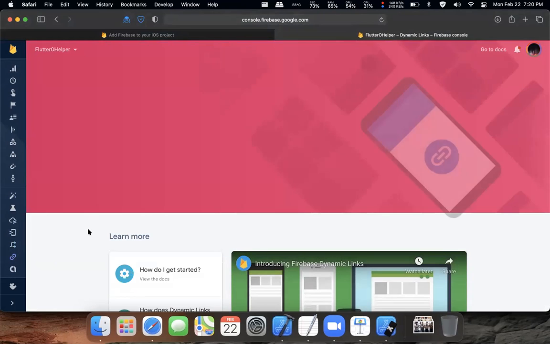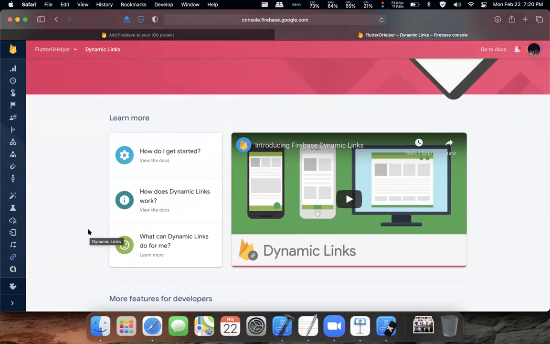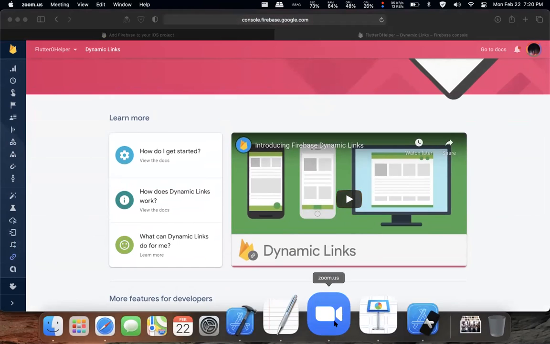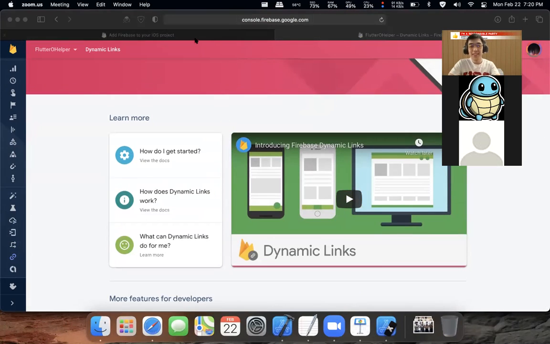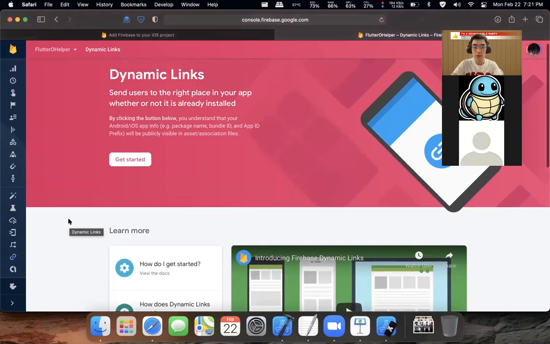Dynamic links. So that's like, so when you, what's a good example? Oh, I forgot to start video. Whoops. So let's say you're using Spotify, right? There are special Spotify links where, if you click onto them, it's going to take you to a very specific screen within the app. So that's what dynamic links are, I think. Or I might have just explained it completely wrong. I'm not entirely sure because I never used it.